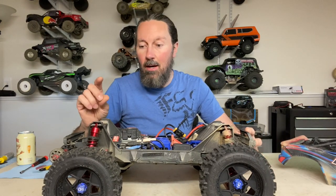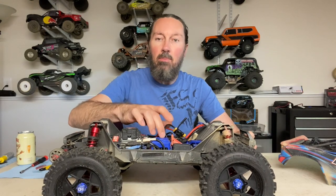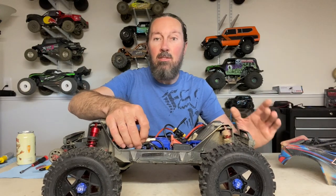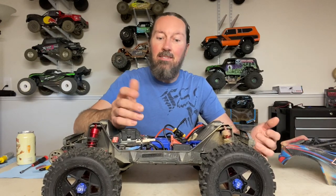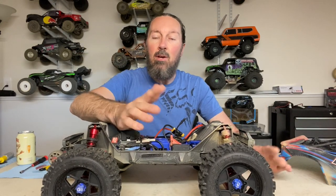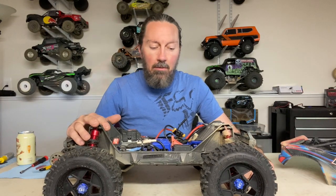I'm going to run through what I did and show you guys, and I'll get some running video when I replace this ESC. Today at lunchtime I went out to run it real quick to get some good running footage before making the video, and literally about 90 seconds into the run my ESC completely crapped out - red lights all flashing. It's a goner. I have a Spektrum ESC I think I'm going to throw in for now.